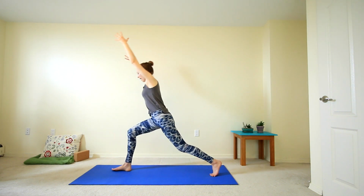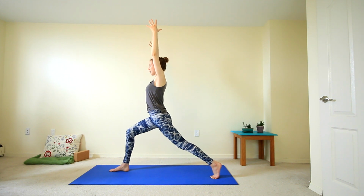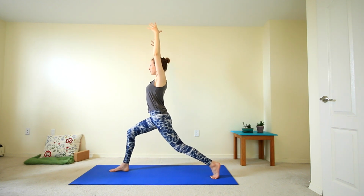Bring it all the way back, finding a crescent lunge here. So nice big bend in that front leg. We're on the back toes. Maybe you can have a little bend in that back leg too, if that feels better.